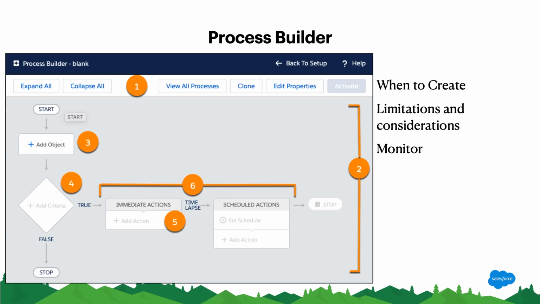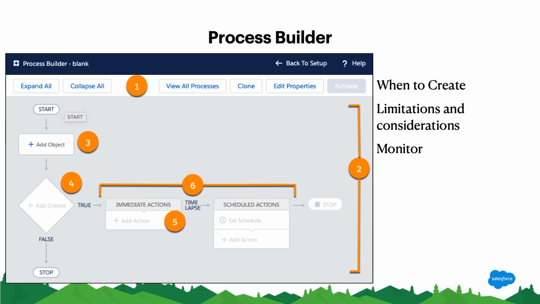So if you want to have 10 actions on one object, we always prefer to go for process builder, don't go for workflow. It can be a small action, but you would have to create 10 workflow rules. Instead of creating 10 workflow rules, you can do it in one process builder, right? That's how we are designing workflow rule versus process builder.